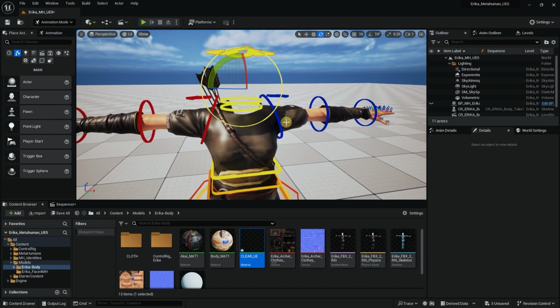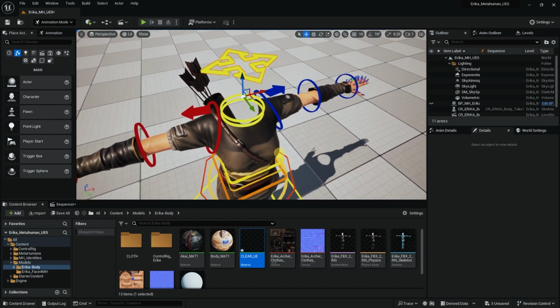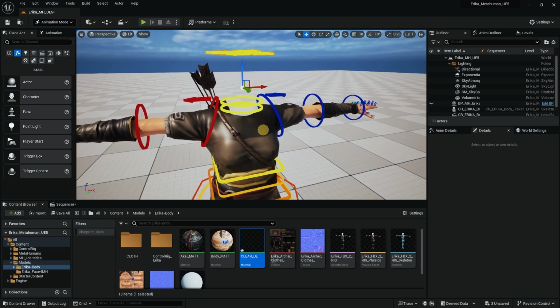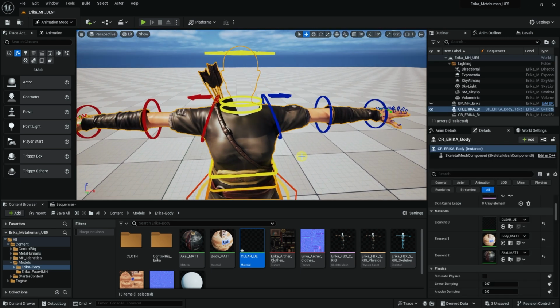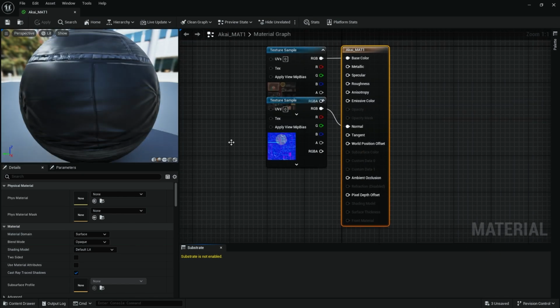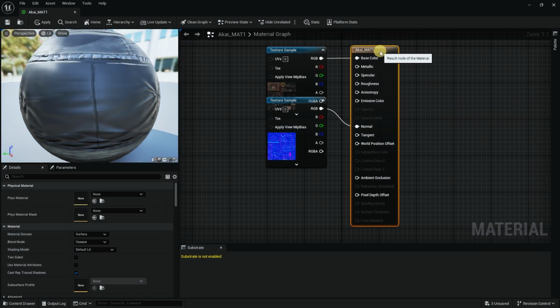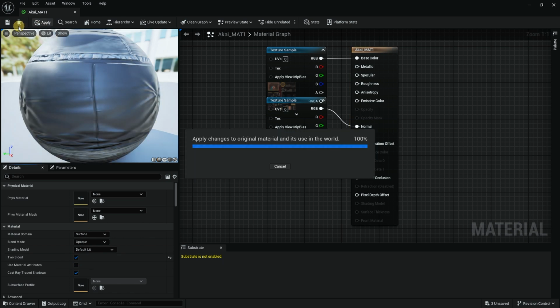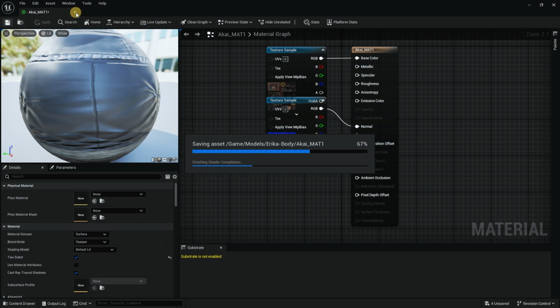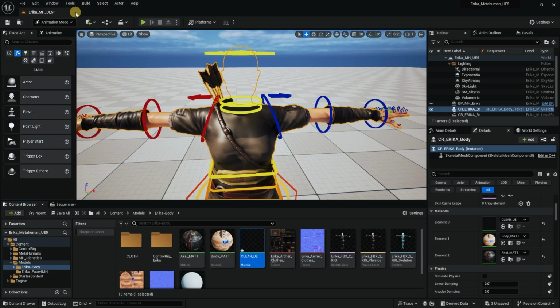And also I can see that her mesh or her shader is not double-sided. So I can basically go into her shader and maybe tweak it a little bit. So I'll double click on that. And this is her material, and make sure that it is double-sided. Apply it, save it. And now when I close this, we should see the inside of Erica's body because it's now double-sided.